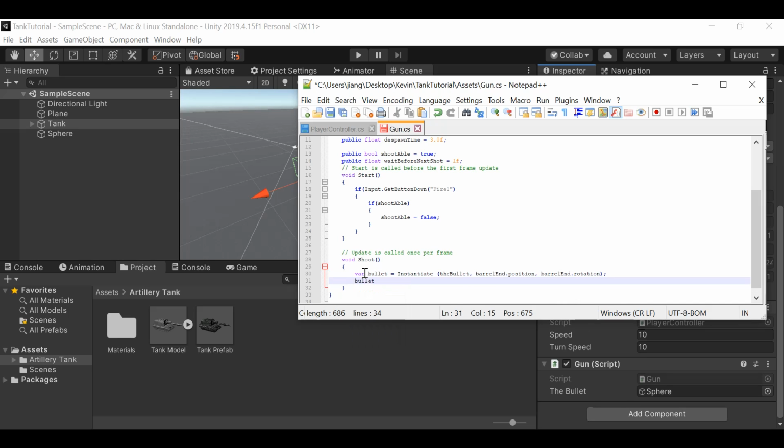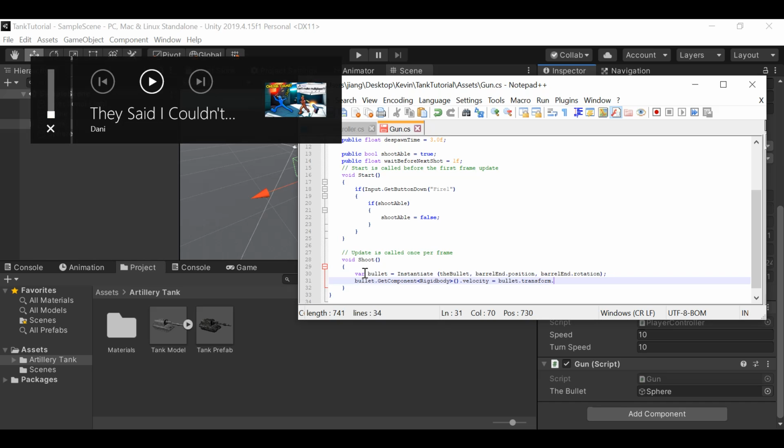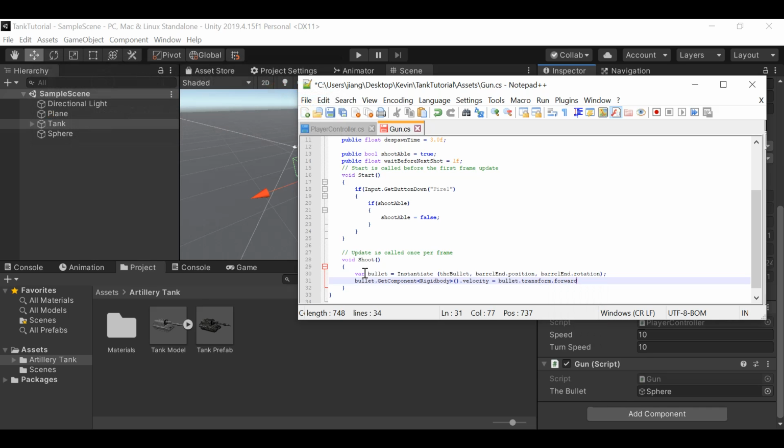And then bullet.GetComponent Rigidbody, so that way it can fall, dot velocity, in which it equals bullet.transform.forward, then multiply by bulletSpeed.